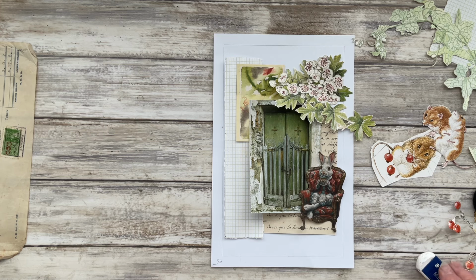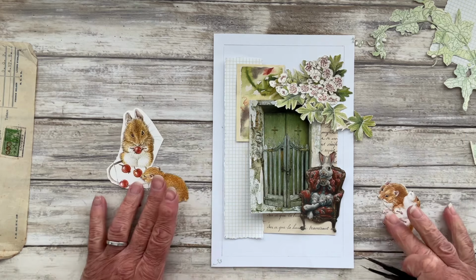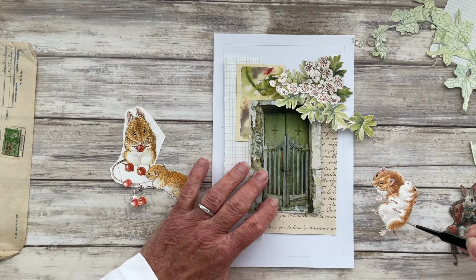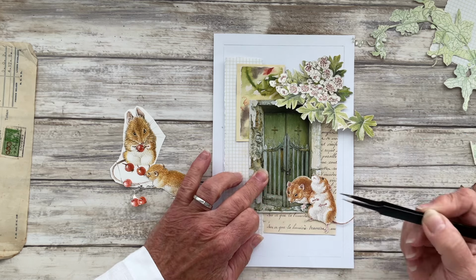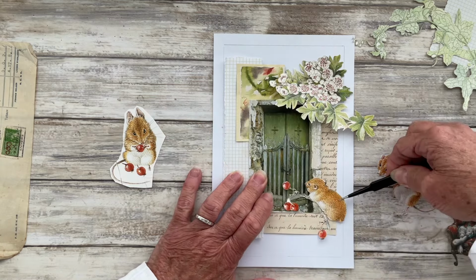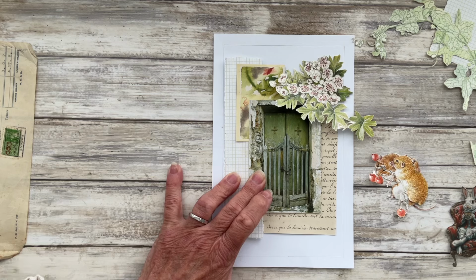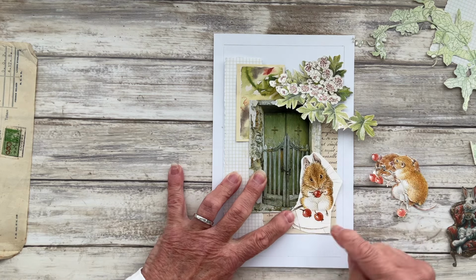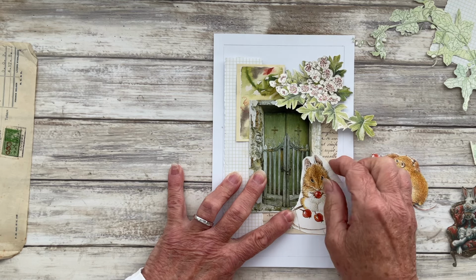Okay, so I'm back, everyone, and what I've decided to do is stay with this little rabbit here. After all, these mice, they're just not right. This one is about the best, but doesn't really sit well with the rest of the collage. So this was the other one, not liking this one at all. This one, trying to pick it up here, this one was the one I showed you that I was going to cut out. Much too big, dominates everything, so not working.